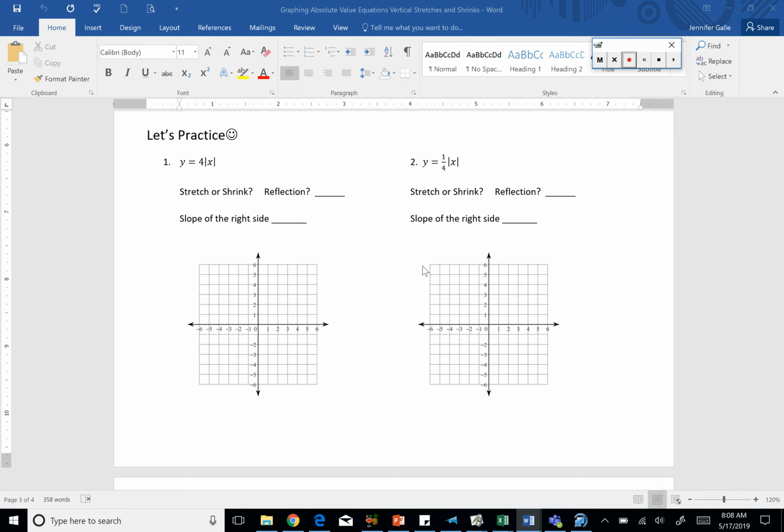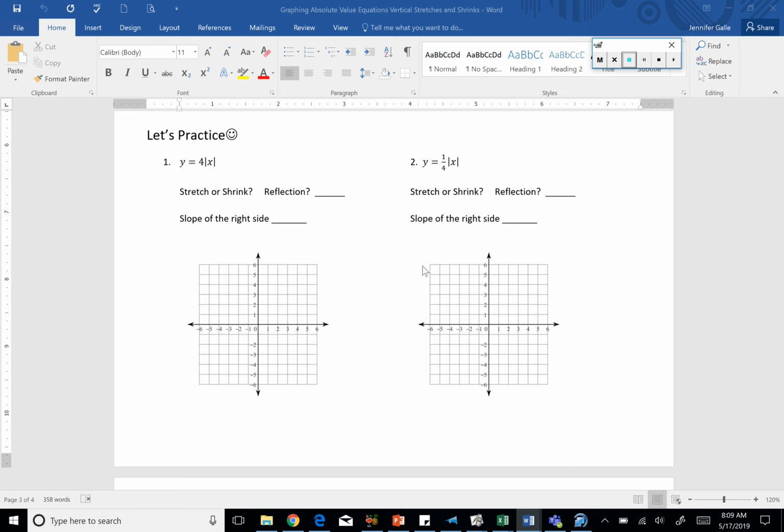All right, guys, so if we take a look at our packet from yesterday and we look at the section that says let's practice, today I just want to do a couple of these, just kind of refreshing on the multiplication stuff we did yesterday with absolute value, and try graphing these without having to make those giant tables. And then I do want to move on today and do a couple things with some adding and subtracting, and then get you some time to practice.